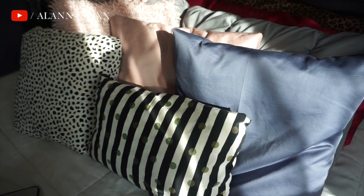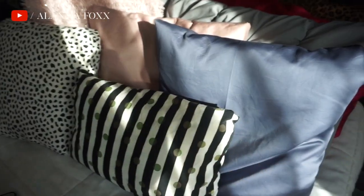And I love this pillow, and this pillow, along with this pillow, along with that pillow, along with these pillows, are all DIYs. And I did make a video showing you guys how I DIY'd these pillows. These are actually $5 pillows from IKEA, and I just recovered them. And I didn't sew a thing, okay? So these pillows, they're on there. And anytime I wanna take off this cover and wash it, I can do that and put it right back on, or even change it out if I wanna move these pillows to different rooms.